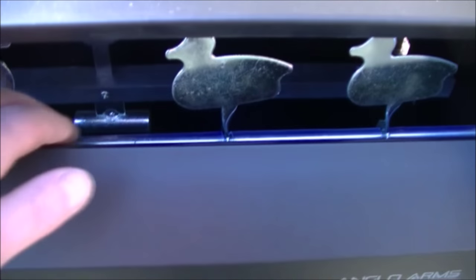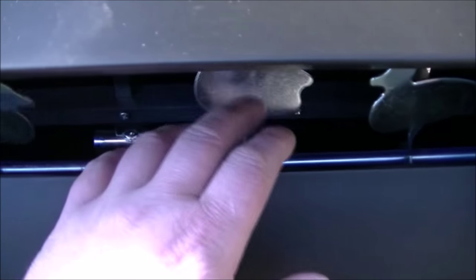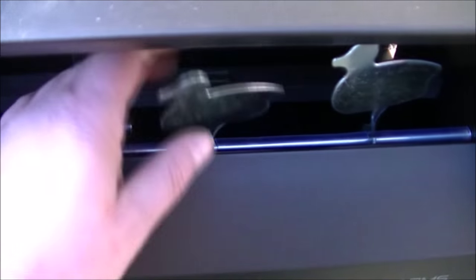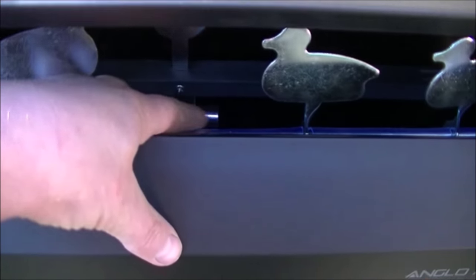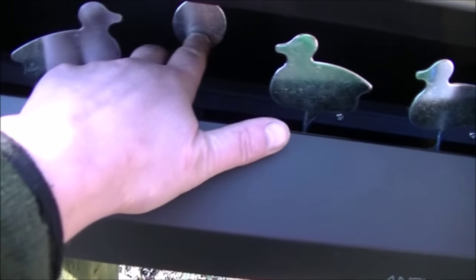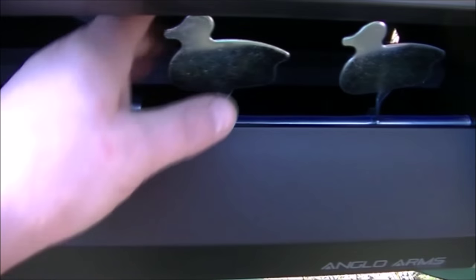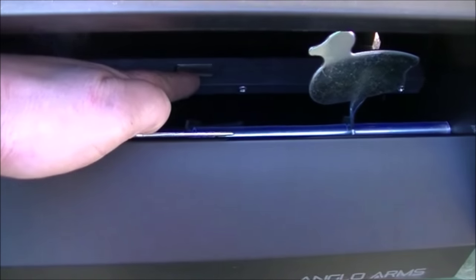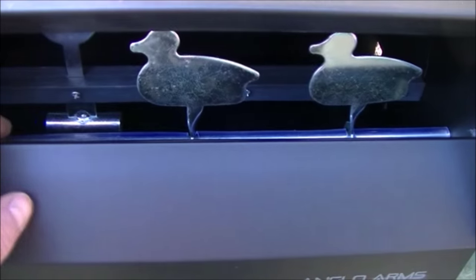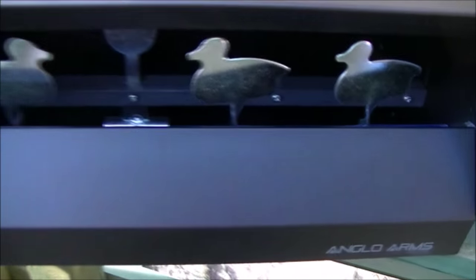It's just a very quick view inside. You have a bar running along here which holds your duck targets, which are swivelled and weighted on the bottom — got a weight on the bottom of each of them. You've got a similar weight on this other target — that's the reset one, and it's on a separate bar. There are your magnets — you've got one behind all the targets. Shoot them all down, hit that, and these pop back up. That's the theory.